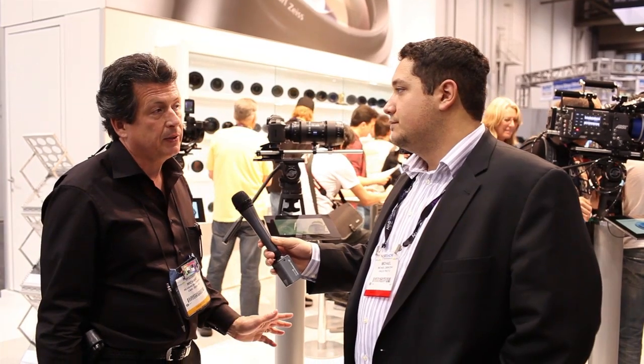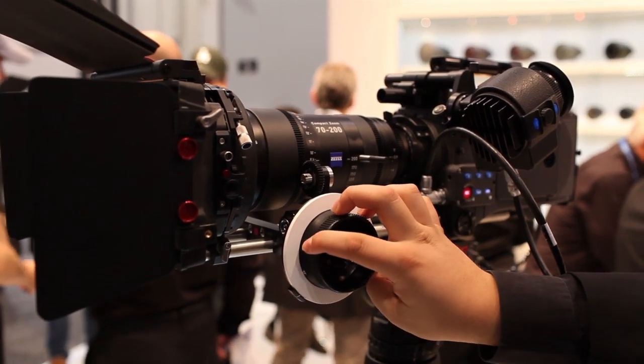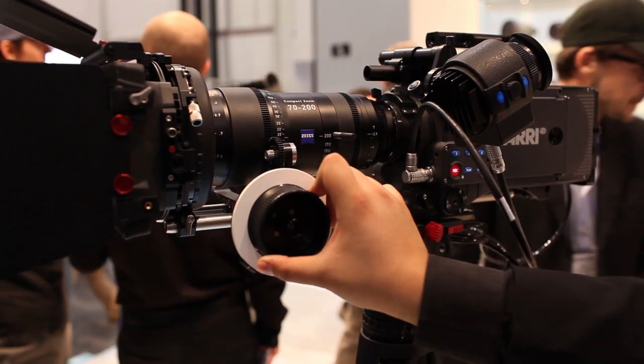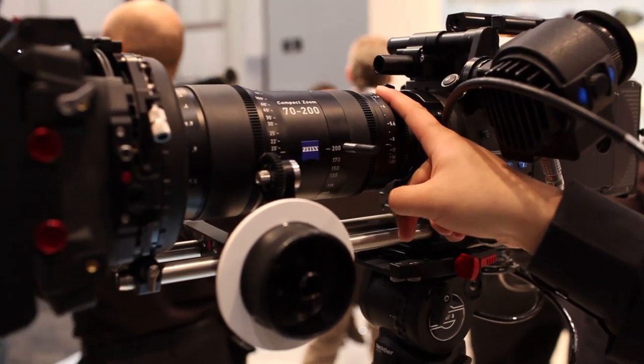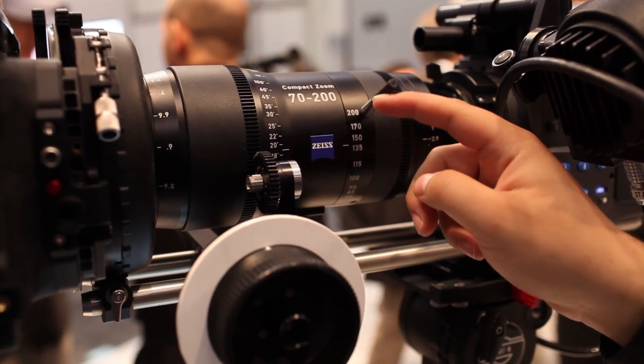There are some key reasons. One is that this is a manual focus lens — you're not trying to take an autofocus lens and focus manually. You have very little control with an AF lens; there's not a lot of focus rotation from short focus through infinity. On these big sensor cameras with very shallow depth of field, you need lots of focus control. The other reason is you don't want any shift in focus through the zoom range. A still photo zoom lens is not made for motion capture — if you're using it in live mode and trying to zoom in, you're not going to hold critical focus.